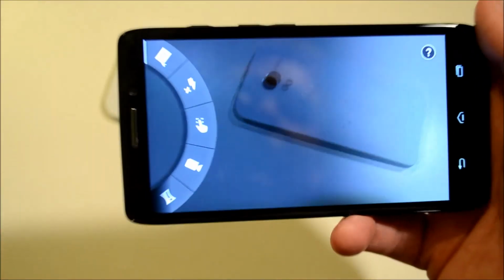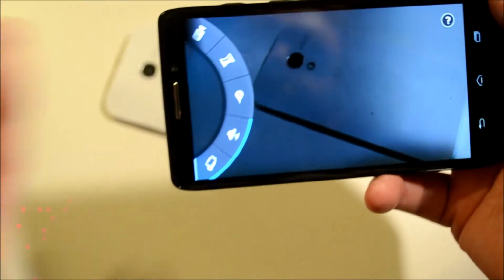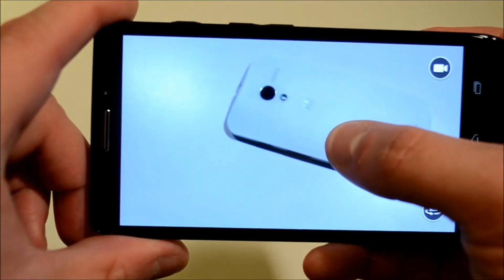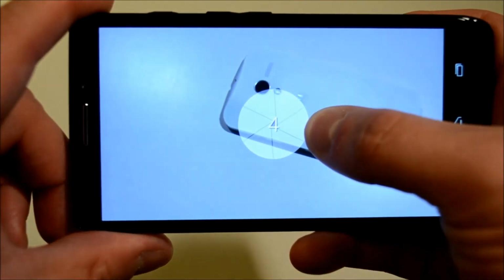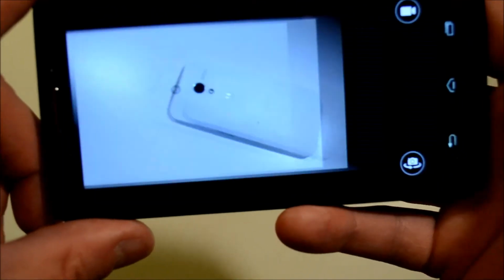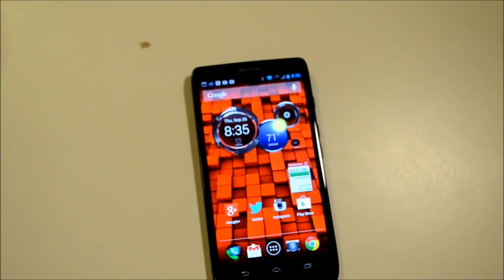So you've got HDR, flash, touch to focus, slow-mo, panorama, geotag, sound, and then your gestures. Then if you swipe from the right to the left, you can jump into your gallery and see the pictures you've taken. You can also do continuous shot. Just press and hold, and it tells you how many you've taken. If you wait for those to go up to Google Plus, you can actually make an animated GIF out of all those pictures, which is pretty cool.